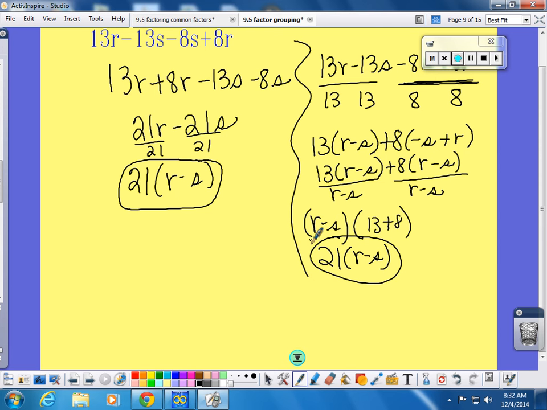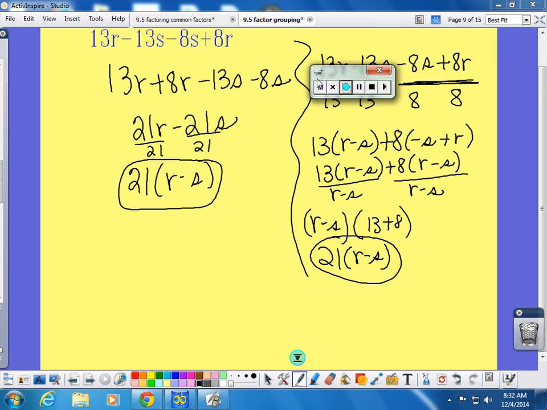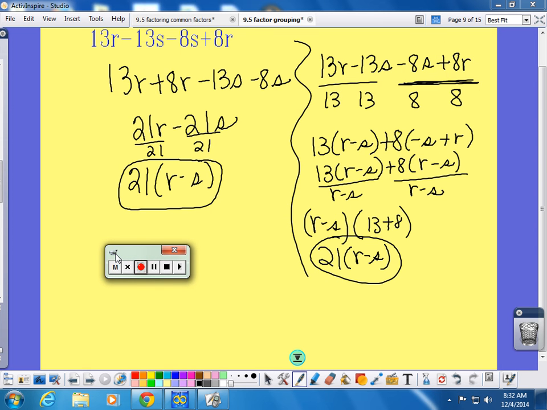I got like negative 8S plus R. And then, when you factor, in this step right here, just a minute, you had a positive or negative 8. I had a negative 8. That's where you messed up. You don't just always change it. You look to say, what do I want? Am I going to get it? If I'm going to get the opposite, then I'll make it negative, or I'll change its sign.